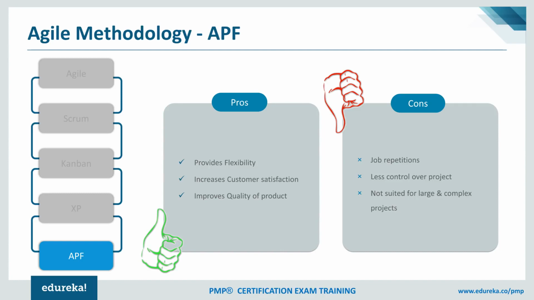Not suited for large and complex projects, but if there are smaller projects, that's where we could use the adaptive methodology. Like rapid application development was one of the examples during the early 90s. It was introduced wherein a lot of focus was on doing the prototyping. So they used to do prototypes, get feedback, and enhance on that. So this covers all the methodologies within Agile.